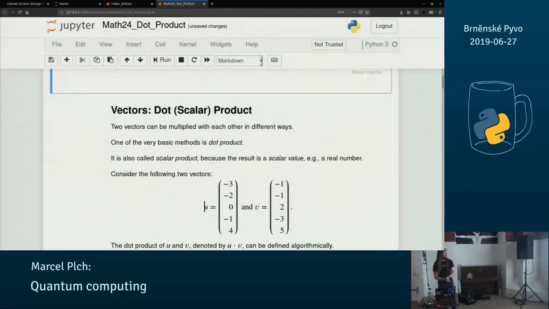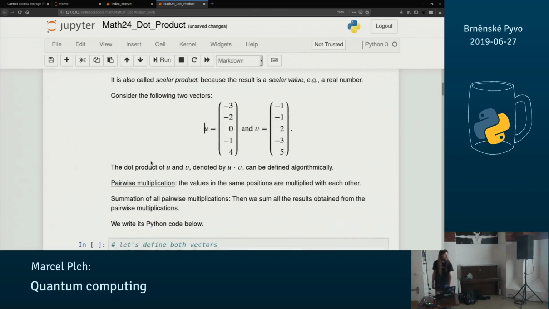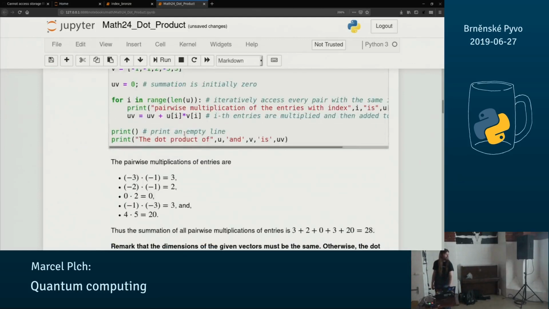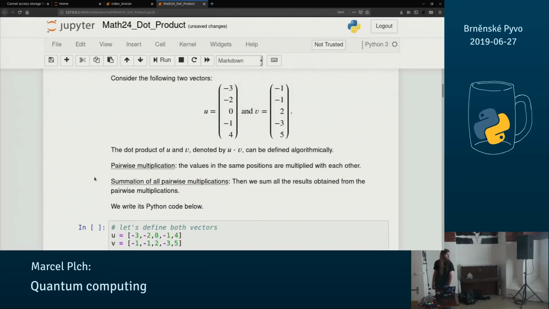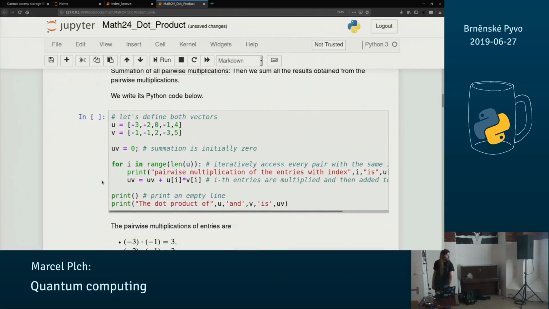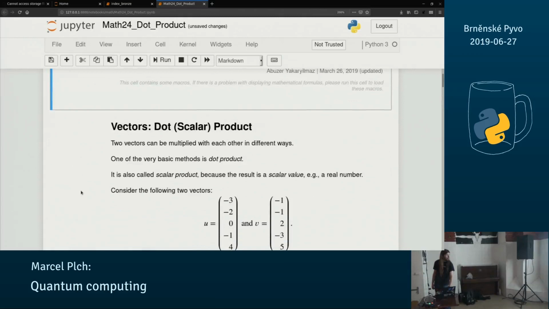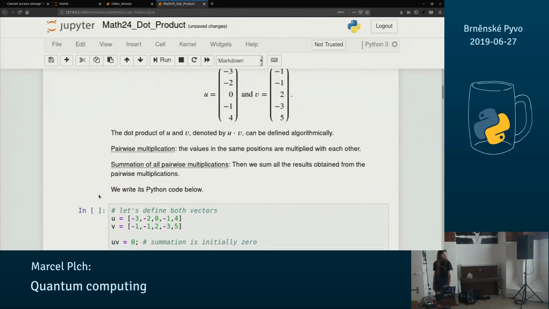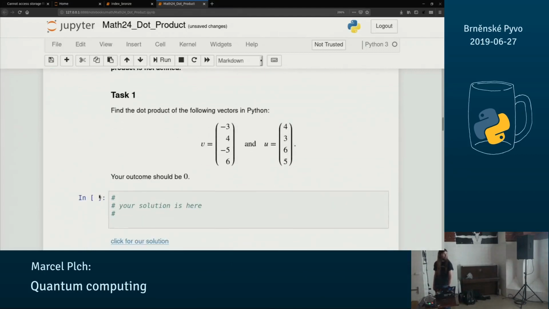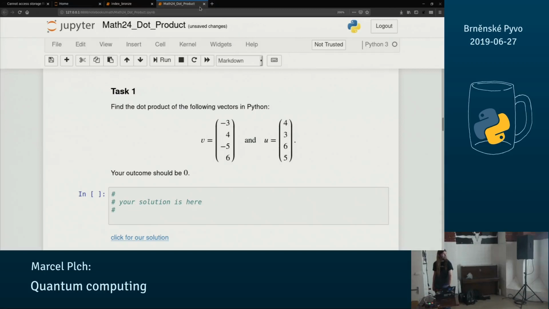Okay. So, what is a dot product? It's also called scalar product sometimes. And you can multiply two vectors in different ways. For example, both in a column, and that's when you would get a dot product. You multiply the first two and the second two and add them to the result. Then the third two you multiply together and add them to the result, and so on and so on. You can do this with vectors of any length, but they have to be the same length. So that is what a dot product is.